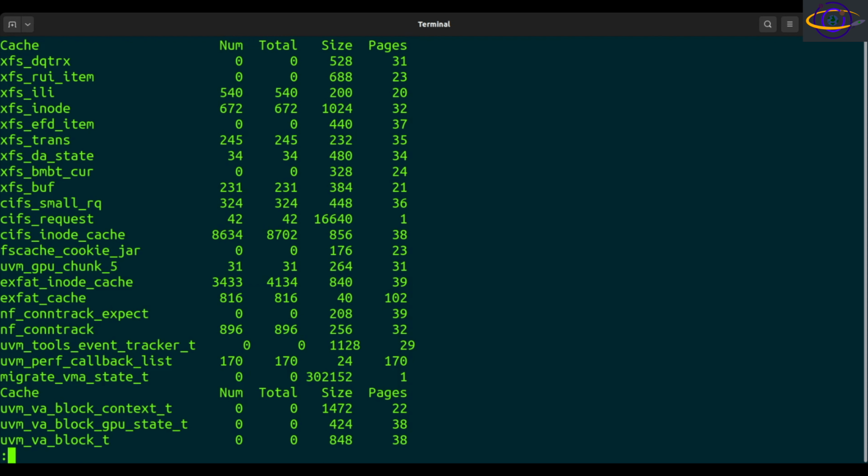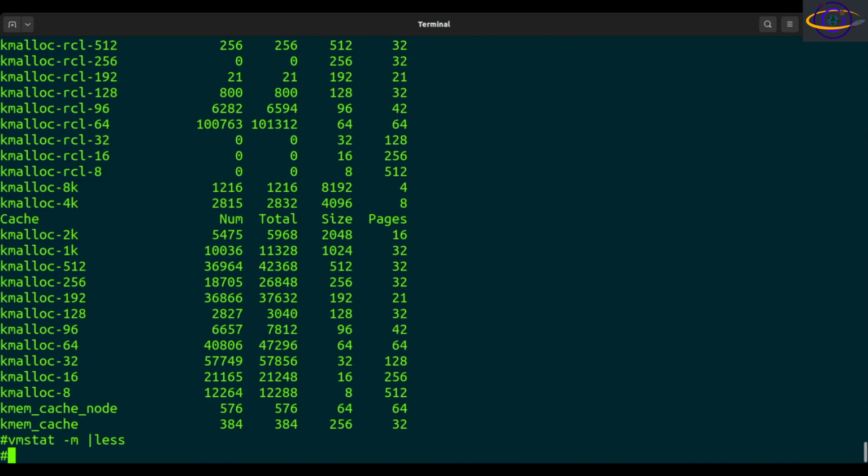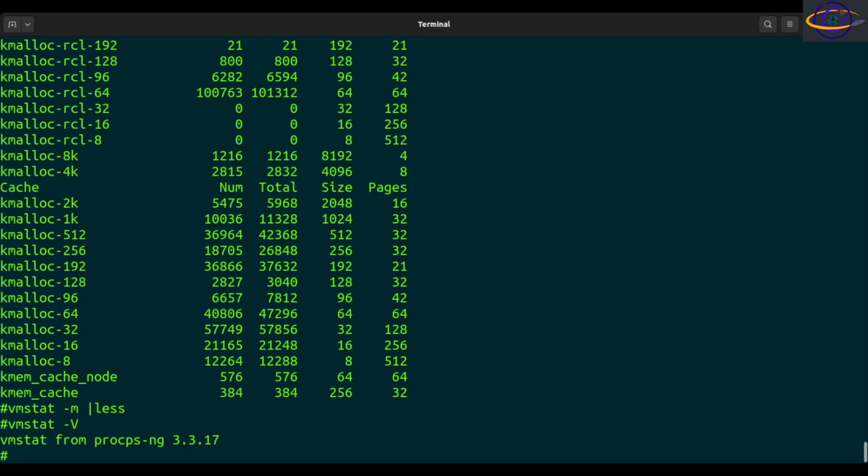And yeah, so this whole thing is based off of procps version 4.0.2. So I was originally testing this out on a Debian system. So I am not on a Debian system now. So let's see, version. So I'm on an older Ubuntu system, version 3.3.17. So yeah, this would explain some slight differences from what I documented and what I'm actually showing you on the video. Recording this video on an Ubuntu system, I did a lot of the documentation and stuff on a Debian system. So there's some differences there, just to be aware of. So the version makes a difference.